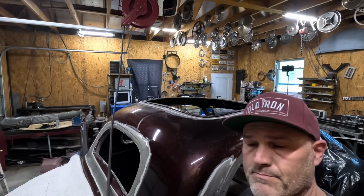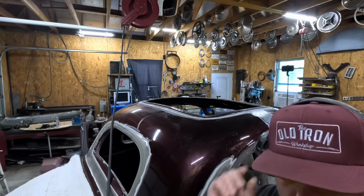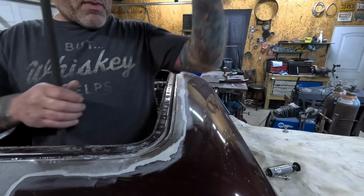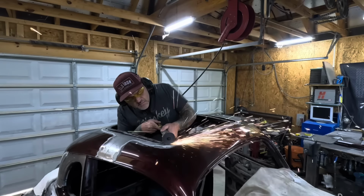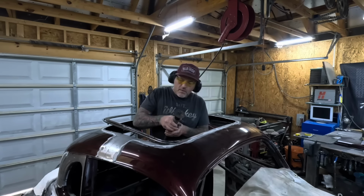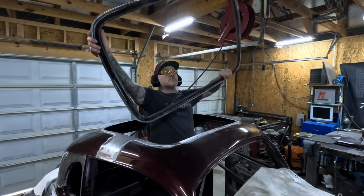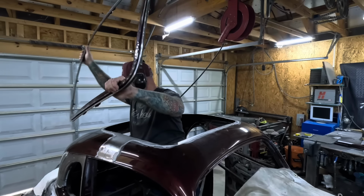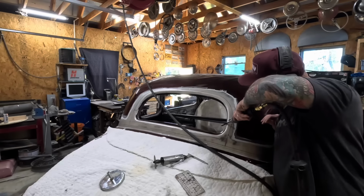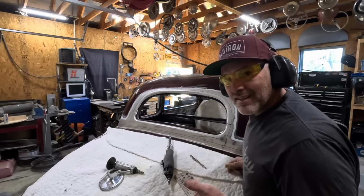Waiting for my air compressor to fill back up. Then I go inside and cut all the braces out on the inside because they're kind of in the way. Always mark the lines you're not going to use.